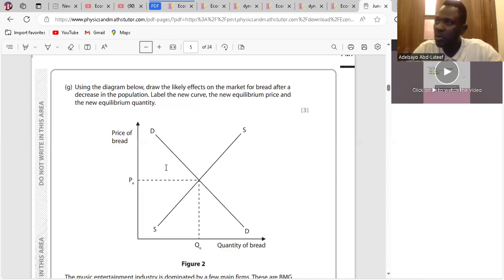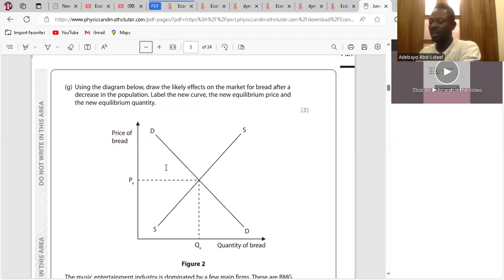Okay, good. Equilibrium itself is the agreement between quantity demanded and quantity supplied, where we have the equilibrium point, which is the point of agreement between quantity demanded and quantity supplied. So, if population reduces, population is one of the factors that might increase the demand for a product. So, if the population of a country reduces, the demand for goods and services will definitely fall. Do you get that point?